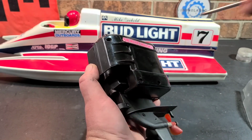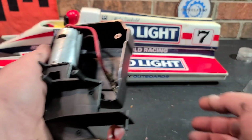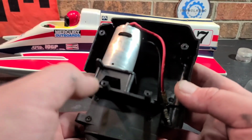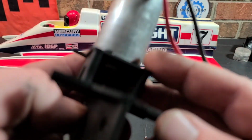Might have a darn motor in here. I don't even know. I could see. Yeah, it does have a motor. Okay, so the cowling basically kind of goes. Let me grab this screw so I don't lose it. Cowling basically just gets screwed on right there, and then you got your brushed motor, and we do need a collet.